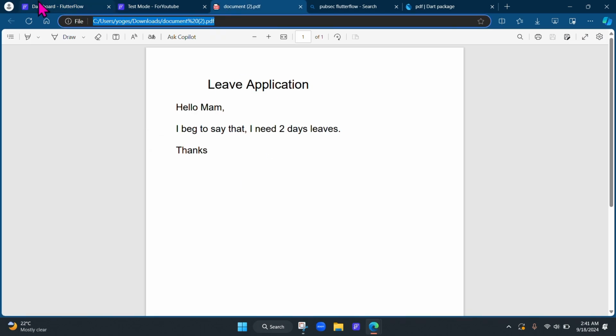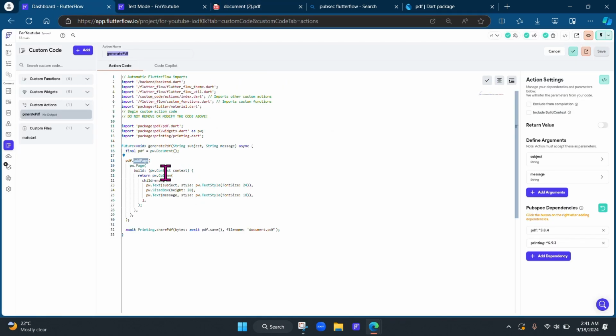So this will add a page on the user's system, and inside that page, we will have some content. Those contents are the subject that is coming from here and the message, the other parameter. This function takes these two things, puts them here, adds the styling, and prints it on the screen.